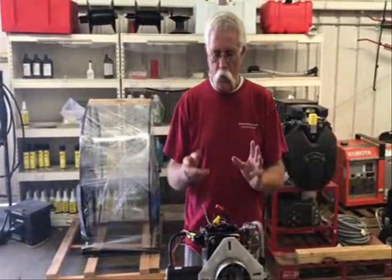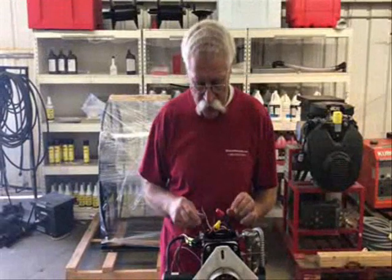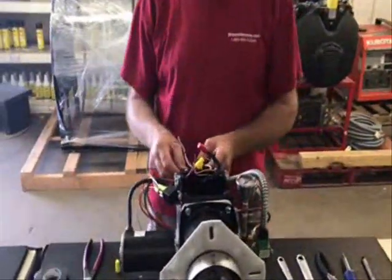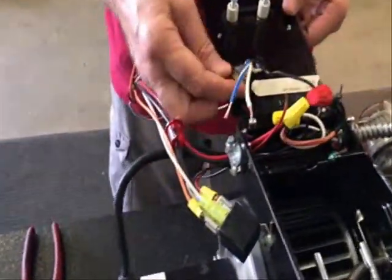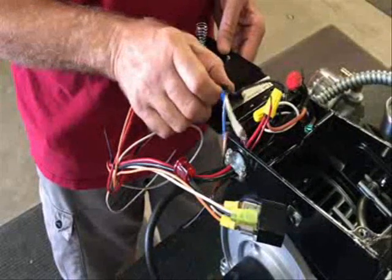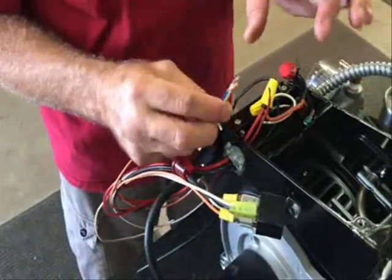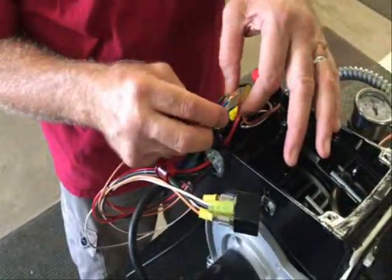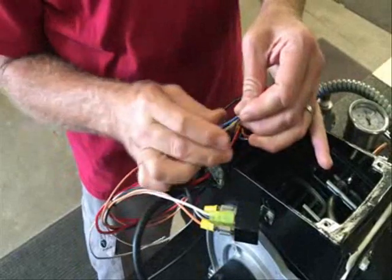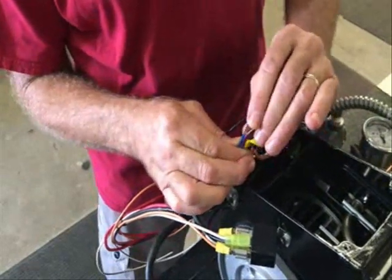When you're doing electrical in confined spaces like this, there are a lot of wires going into a tiny slot. What I've done is cut the wires back so there's no extra wire in the box. There are a couple of wires I'm not using — I've got them taped off and tied off, out of the way, so they won't influence the rest of the box. I'm going to tuck them in the middle so they can't get stuck on the side.